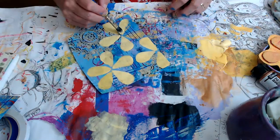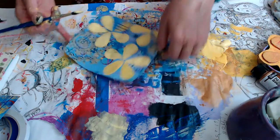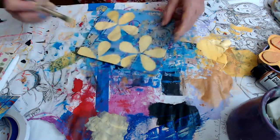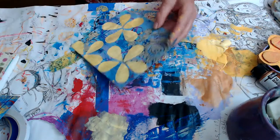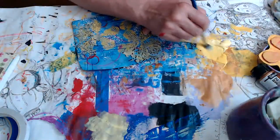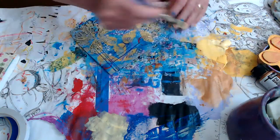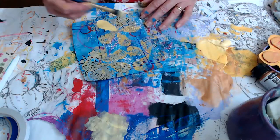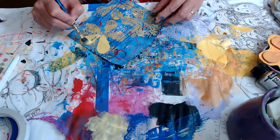Yellow flowers. And remember, I've only got one flower on the back of all these, so by the time I paint all these flowers on all these envelopes, it'll probably be dry enough that I can do the one on the back too. And generally, when I'm bringing something back to the front like this on envelopes, I probably spend more time on the envelopes than I do on the cards I put inside. But I just like sending the mail out in pretty envelopes to brighten the mail people's day up and y'all's day, whoever gets an envelope.